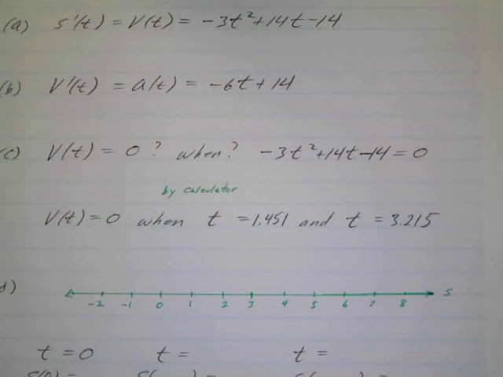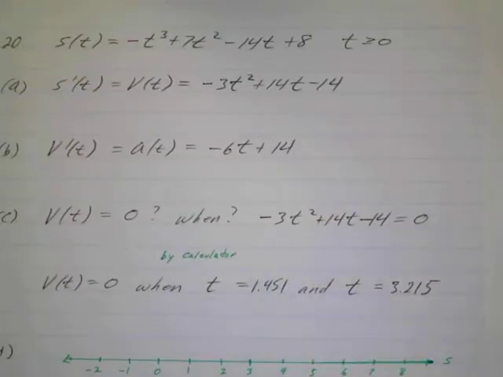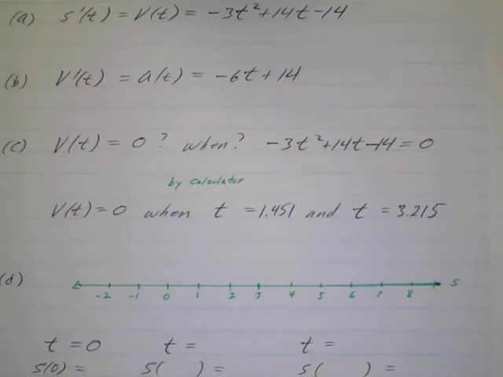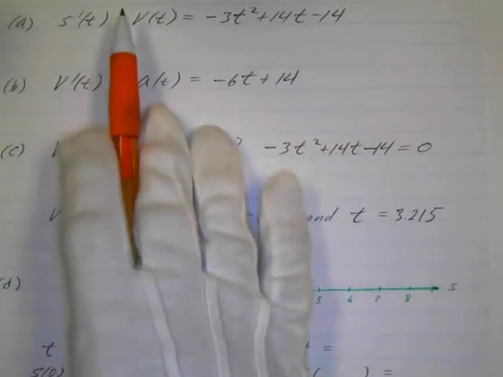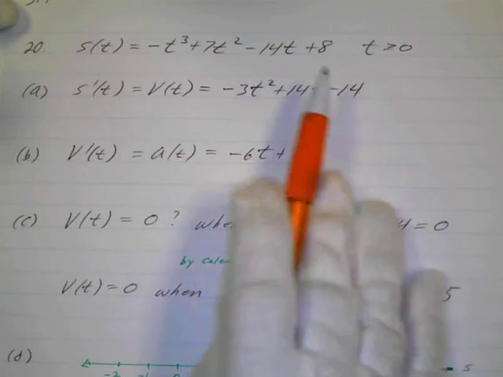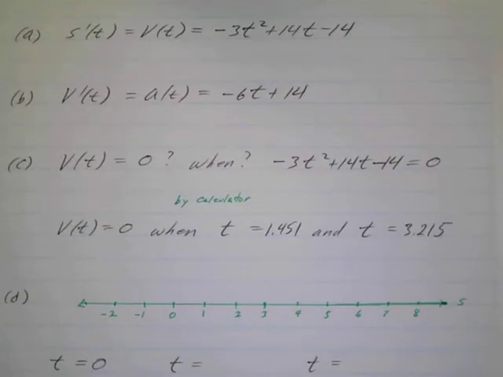So first of all, like we said before, where am I going to start? Well, I'm going to start at t equals 0. Starts at t greater than 0. So when t equals 0, that's where I'm going to start. So I put over here t at 0 is s of 0. And this is pretty easy if I put 0 into my function right up here. The t's all cancel, so all that's left is 8. So I'm going to start at 8. So s of 0 is 8. That's my beginning position.